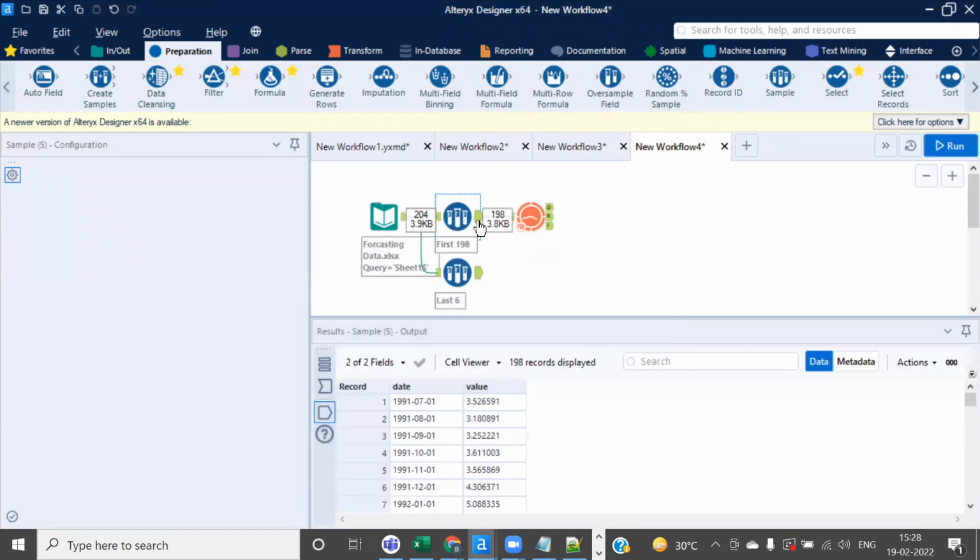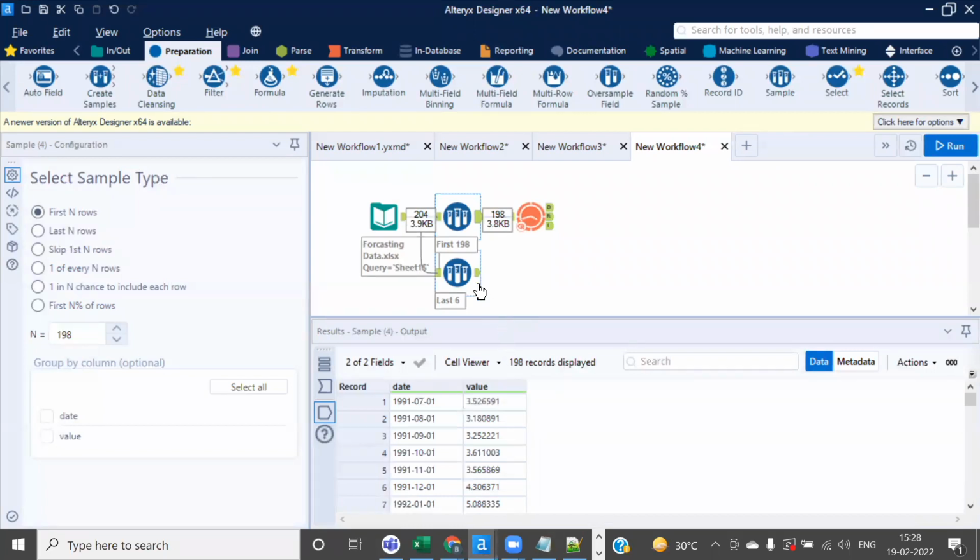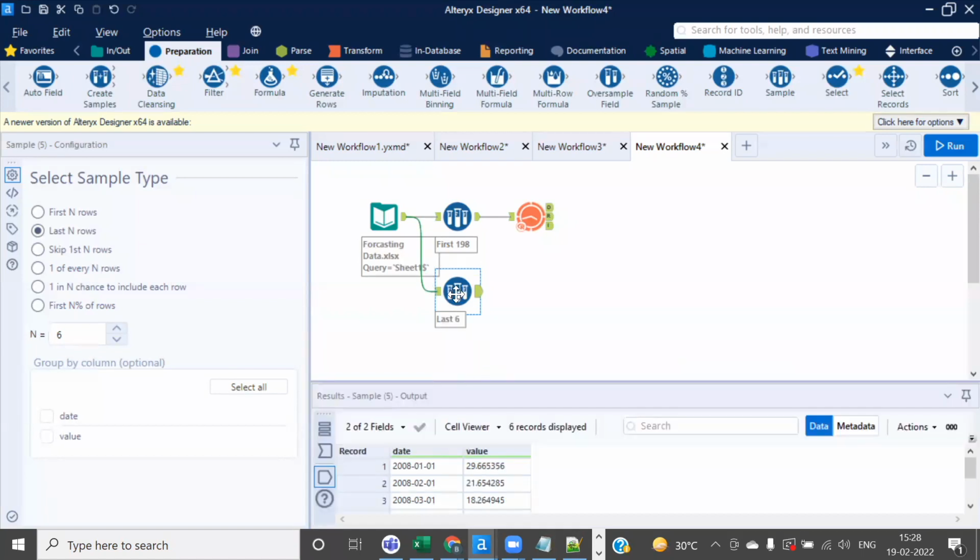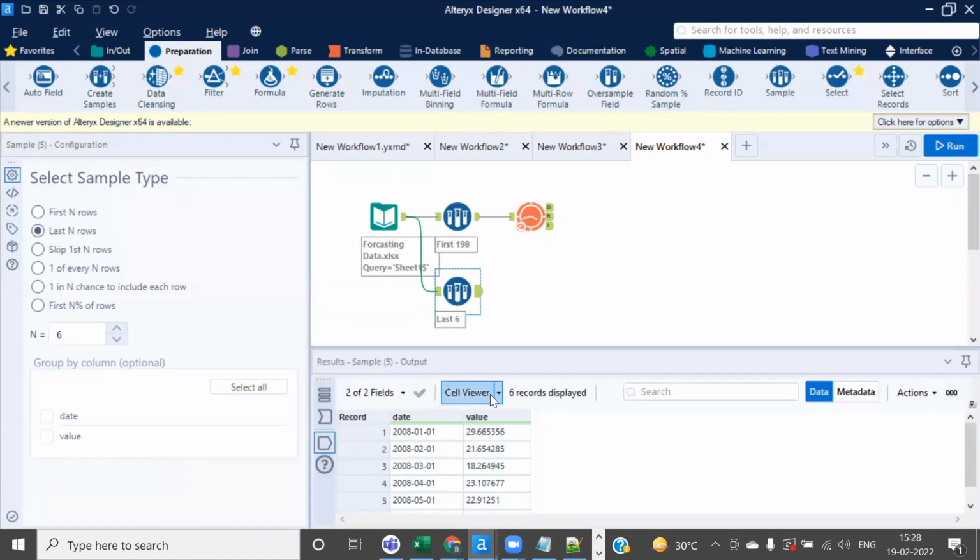Observe here, I gave the model 198 records to train on, and the last 6 records I kept as the testing data set to test how the model is working. I have data of 26, 21 and so on. I want to see what the model is giving. Okay, this is my aim.